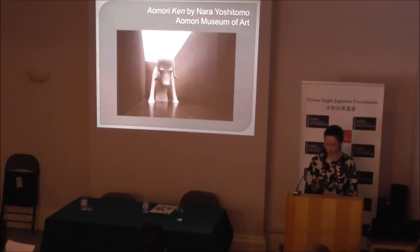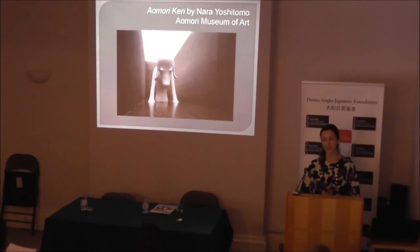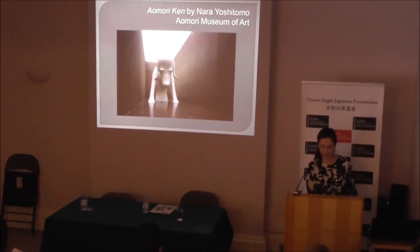From the museum, visitors can walk to the archaeological site, and this proximity is significant. Originally the museum was supposed to be part of a huge cultural complex clearly designed to be next to the archaeological site. In the end, the town didn't have the money to do the whole complex, but the museum opened. There is a wish to integrate ancient heritage with contemporary culture — in a way, the museum is saying that art made today in Aomori has its roots in Jomon culture. Many museums around the country have clearly been founded to revitalize an area, as well as help raise the profile of a region or a town. A number of them have done so successfully, and you can find others in the book.